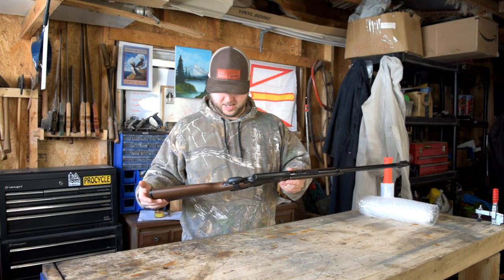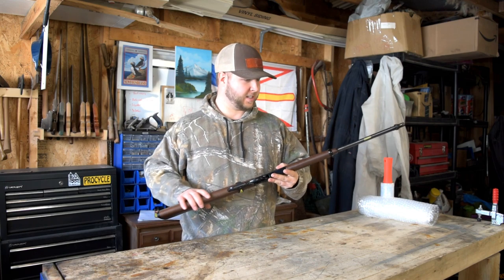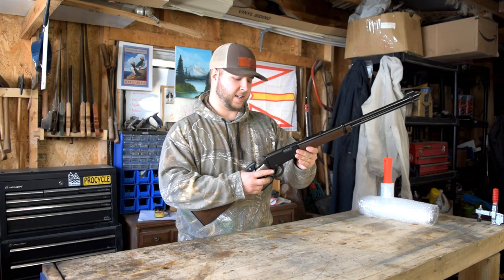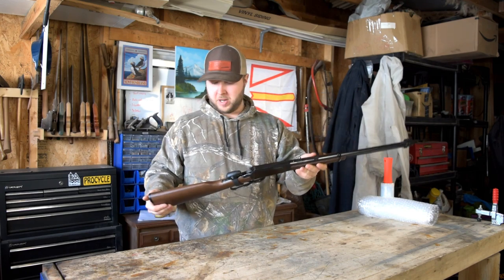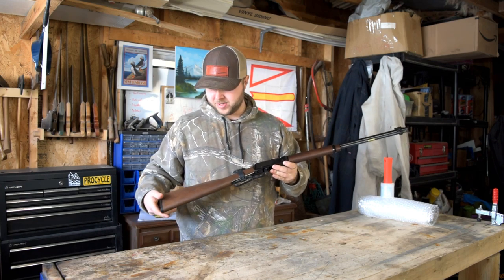Just beautiful, made in USA. It's got that walnut stock there. It's a very petite firearm. Nice and light. But we need a sling. This thing does not come with swivel mounts.